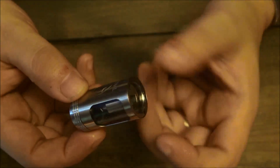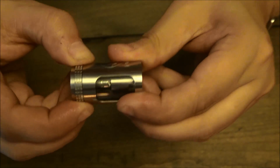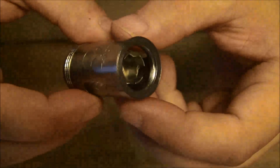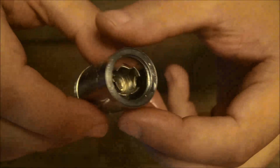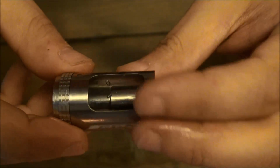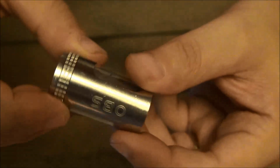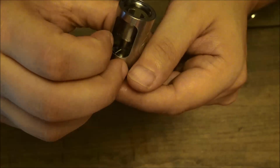Not a whole lot to see here because this doesn't come apart. It's not supposed to come apart. Subjective con, basically, you can't clean out this tank too easily. I mean, you can clean it out. You run water through it, but you can't take it apart. And if your glass does break, it's not replaceable. So, something to keep in mind there.